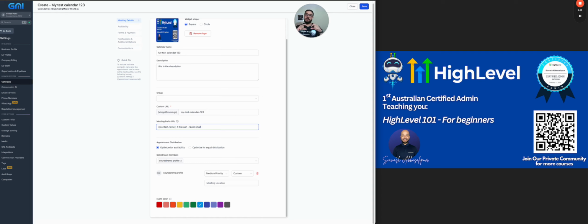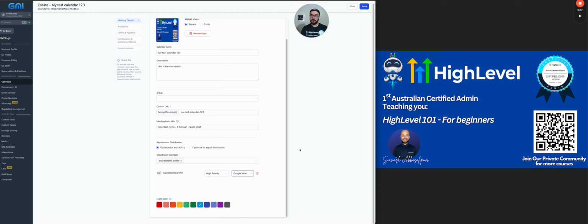So this is going to be the title that they will receive when they get the invitation, let's say from Google or Outlook calendar, or even the invitation or the confirmation that HighLevel sends. And then these two are not going to be important because we only have one team member. I'm going to put it as high priority, and you can use Google Meet or you can use Zoom. If I click on Zoom, it's probably not going to work because there's no Zoom connected to this. Let's go ahead and click on Google Meet.